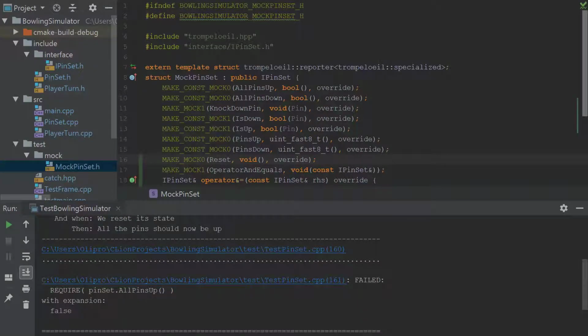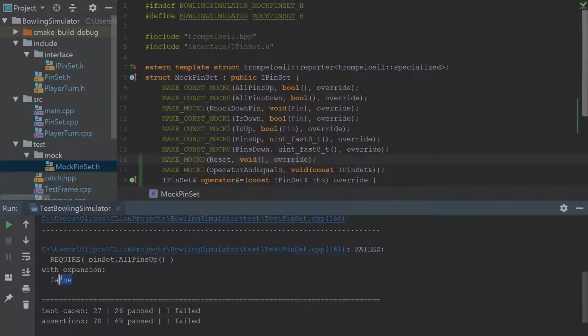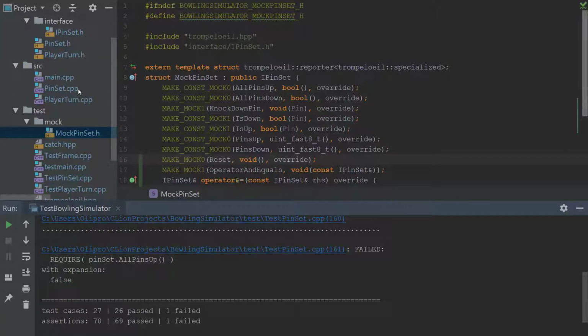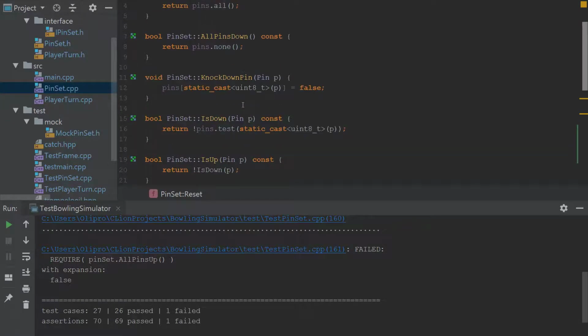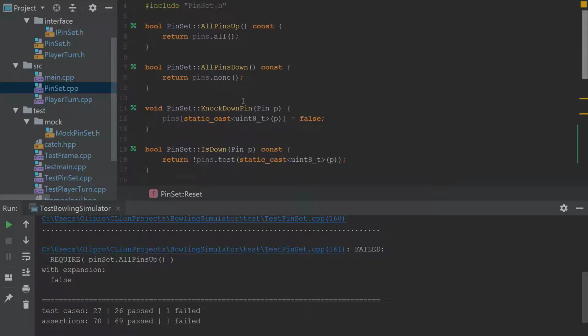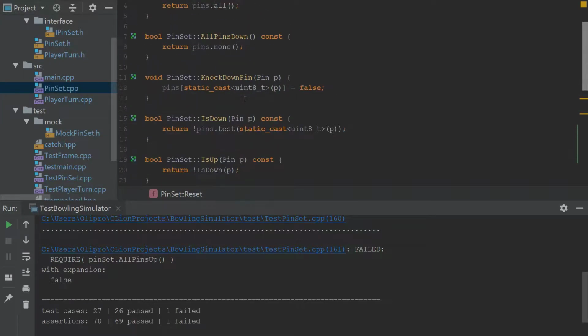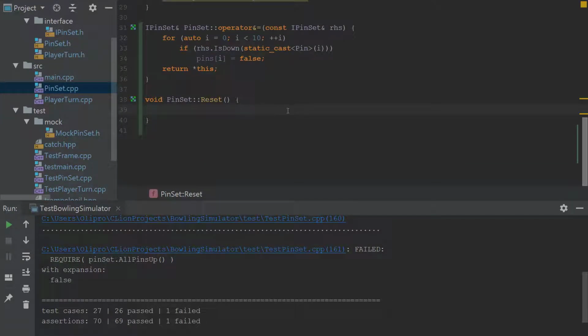And everything passed except this, so require pins up, and it didn't do anything. So let's reset it. So obviously we know our own implementation. Wait, where's the constructor gone? Oh, never mind, it's inline, isn't it?